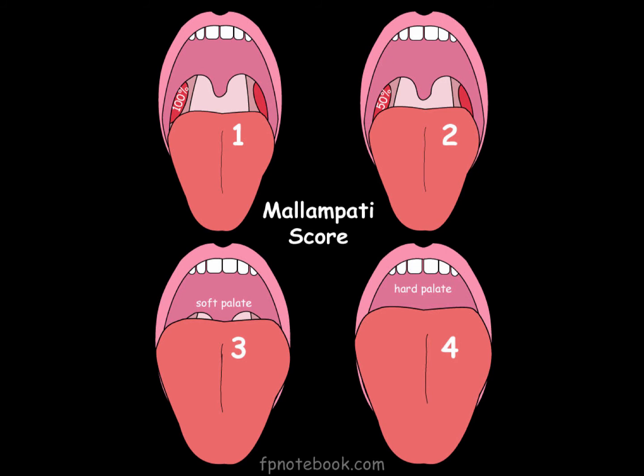I hope you guys never see that, but if you do, remember that this also corresponds with the Cormack and Lehane grading scale, right? So the grade 1, grade 2, grade 3, grade 4. If we show a Mallampati class 1, more than likely we have the grade 1 Cormack and Lehane grading, which means that we can have full view of the vocal cords. It's going to look very good once we get that laryngoscope down there and take a look.